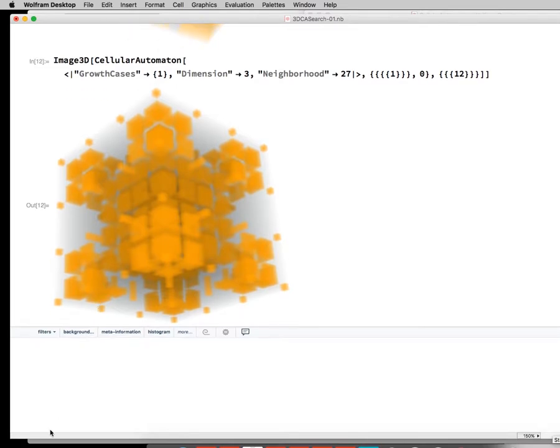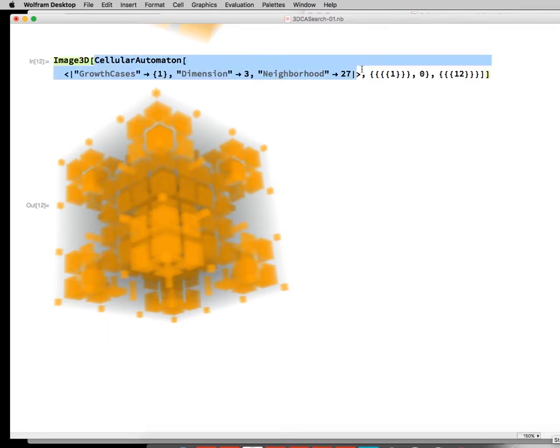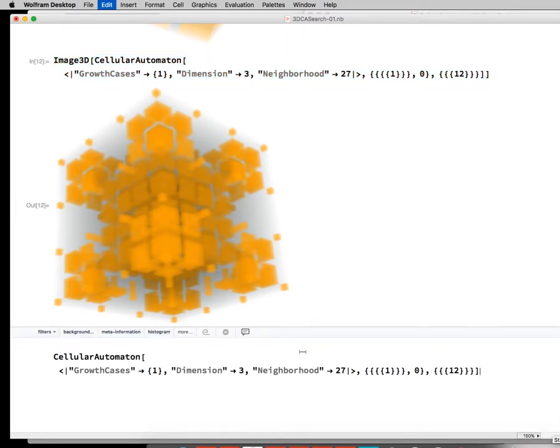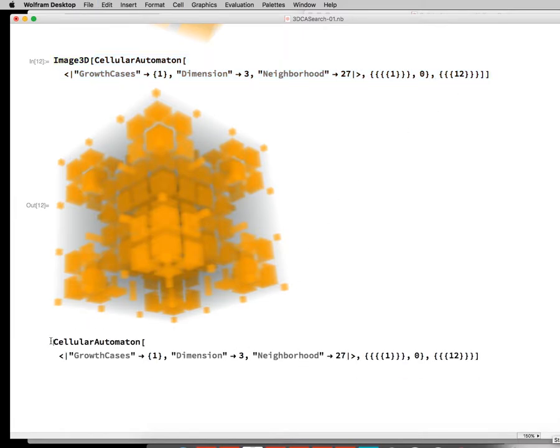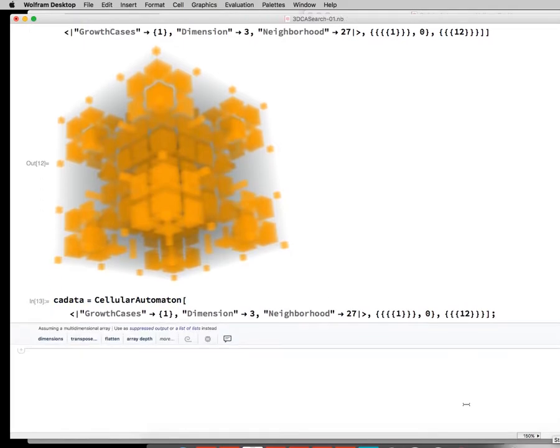We can try that, just to give us an indication of what's happening in this thing. So this is a 12 by 12 by 12 cube. Let's say CA data is this. That will be a 12 by 12 by 12 cube of data. Now we probably want to take the center of that cube.